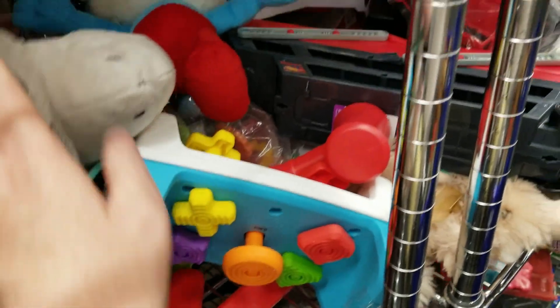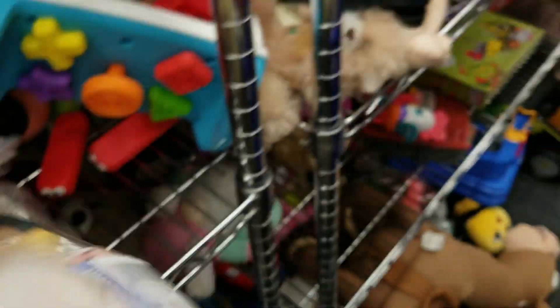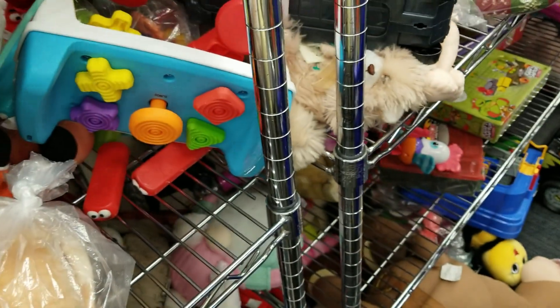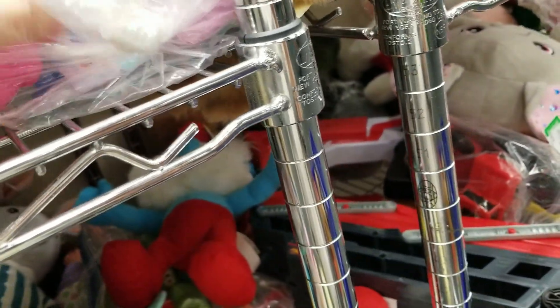Still looking around, trying to see what's here. It's a Shrek donkey — Donkey from Shrek. And there's a teddy bear in a bag with a pink item — $4.99. I like the bags because you never know what's in them. There was a Beanie Boo in it. I was seeing if it was worth picking up. There's another bag down there — I ended up grabbing them all eventually and looking through them.